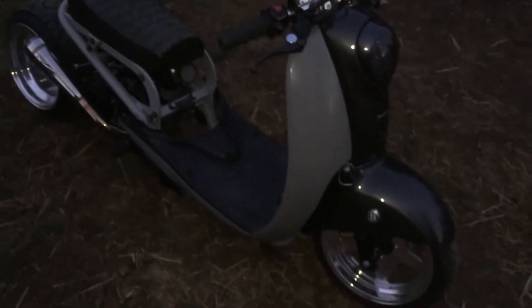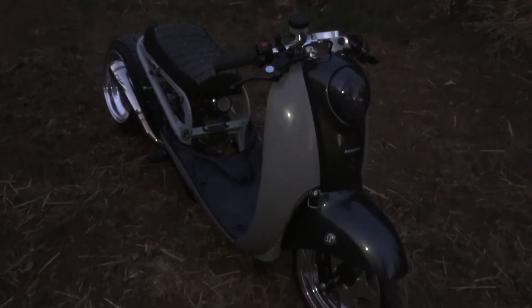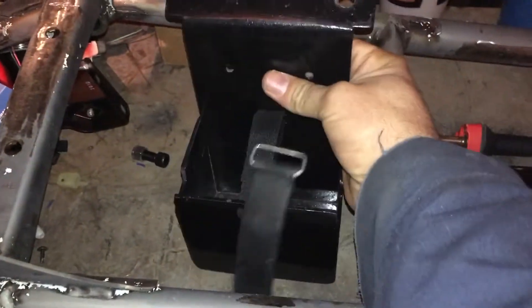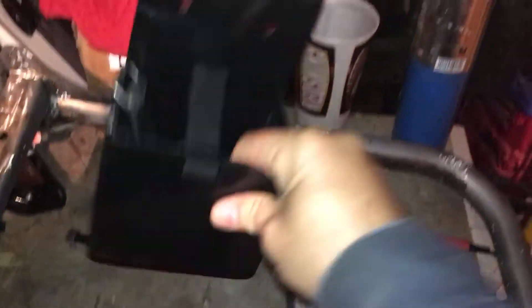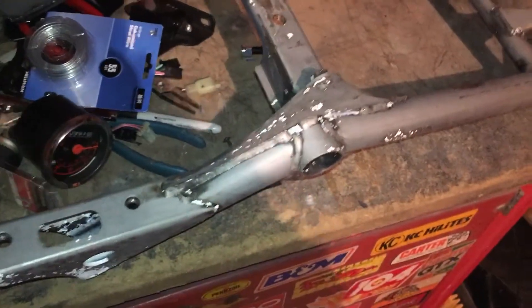That's pretty much it — it's definitely good looking, I love it. It's getting kind of dark out here but I wanted to get a video up for you guys. Come over here and I'll show you the battery relocation box for the Met Ruck — Dates hooked that up too. And there's the valve cover I was talking about.